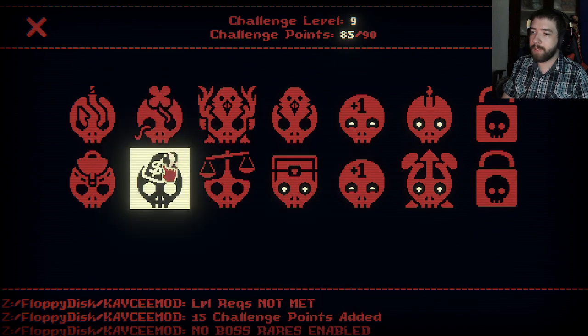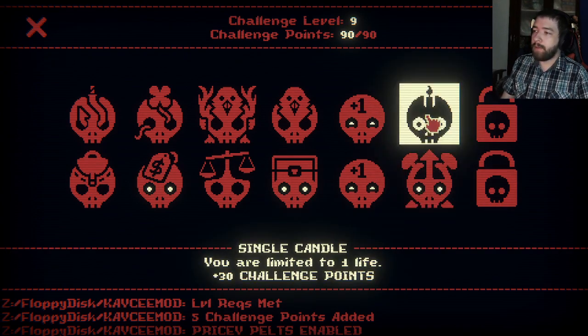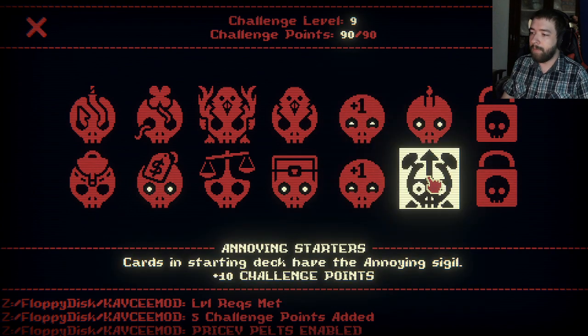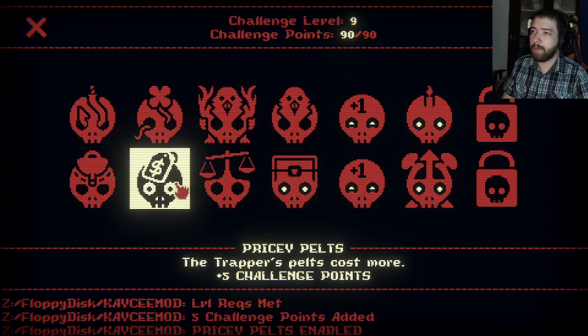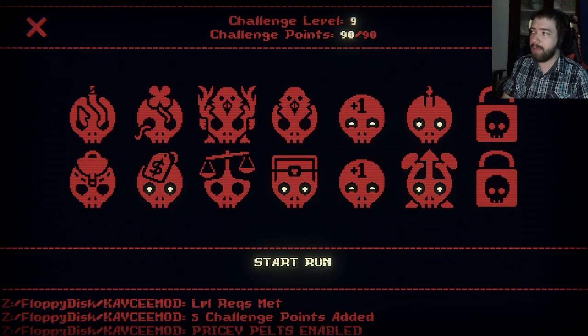We got cards and again more expensive pelts. Okay, so we've got 1 life. We've got the additional cards played against us. We've got the annoying sigil on our cards. We've got really regular cards as rewards for beating bosses, and we've got more expensive pelts. And we are playing with a deck, a bone deck.